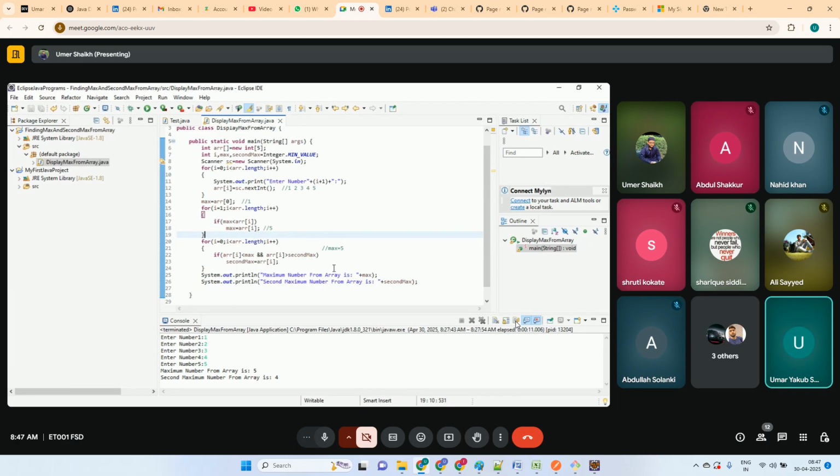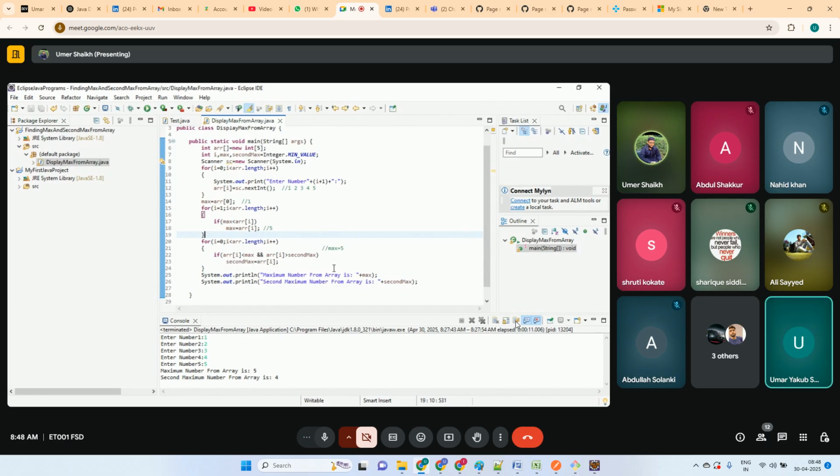So if I ask you to display me the third maximum number, fourth maximum number also, will you take 5 and 6 for loops, Umer? So if I ask you display me the maximum, second maximum, how many numbers did I ask you to display? Two numbers, right? So for that you have taken three for loops.